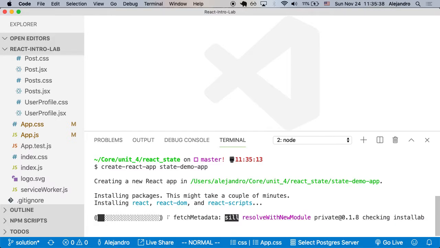This is initializing my React app, doing this configuration, installing the dependencies, and all that. This is one of the advantages of Code Sandbox: if you wanted to do something quick, you don't have to run this, and you can just create a sandbox real quick and have a React app running there.